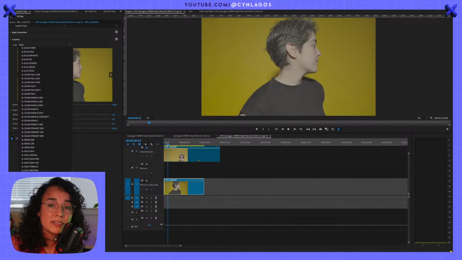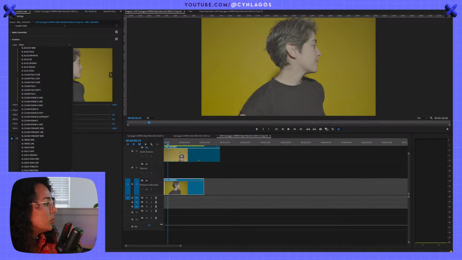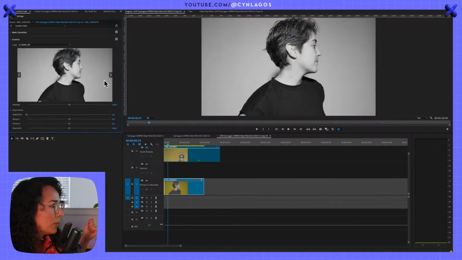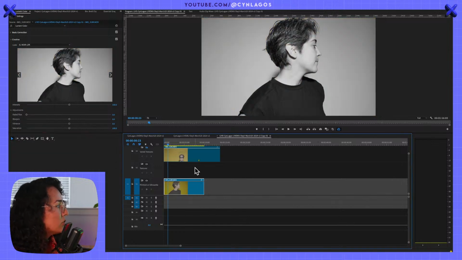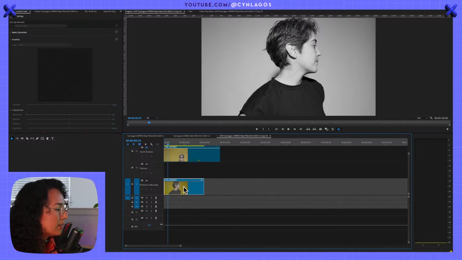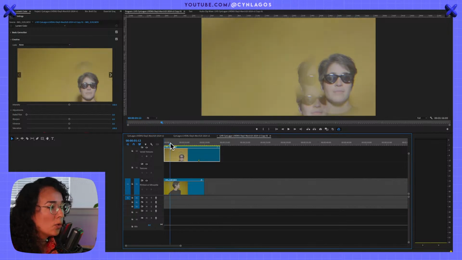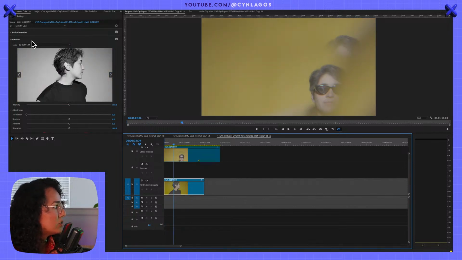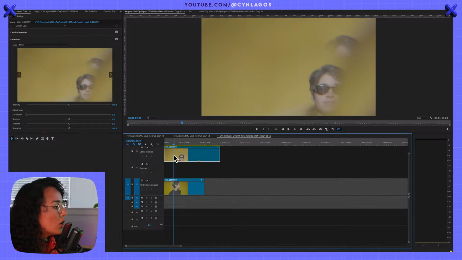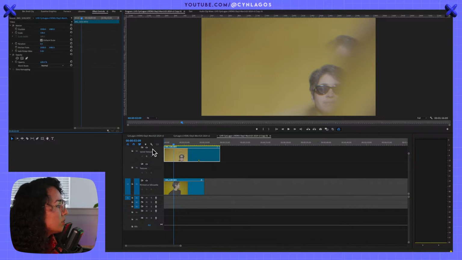Super cool. Or things I've saved myself, because you can always save your own Lumetri color effects. So I have here Noir, so black and white essentially. And so that is the filter I'm applying to this. I know I need to also apply it to this one though, right? So do I go about it that way? Do I go again into the Lumetri Color? Or I can also, I mean, yes, I can do that. Or I can also go to Shift 5.